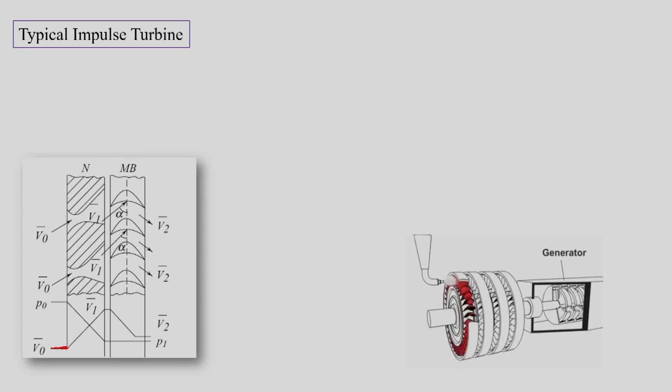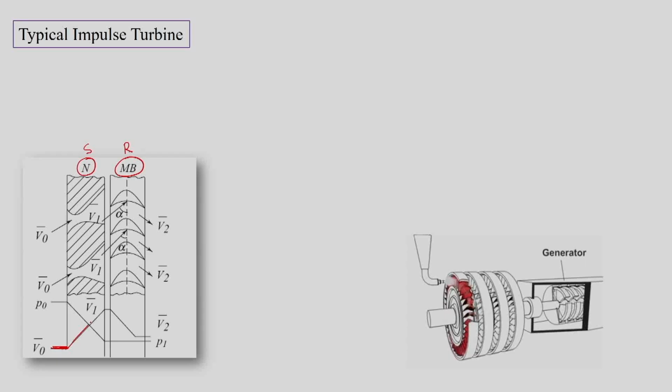When the flow comes inside the nozzles, this is the nozzle section, and this is the moving blade. So this is the stator and this is the rotor. We are seeing the top view of this section for the rings. This is the stator ring, this is the rotor ring. At the entry to the nozzle, we have very low velocity. This steam has come from the boiler.